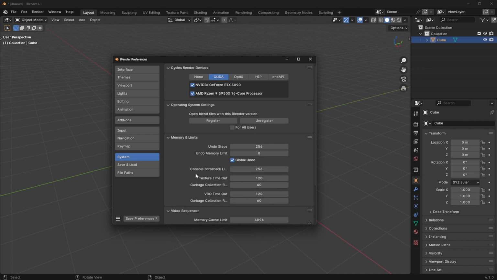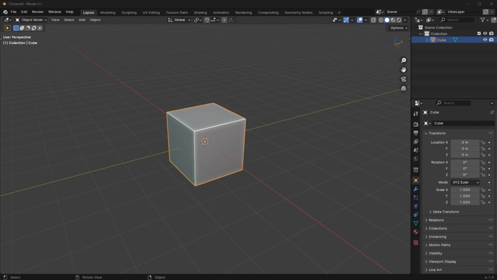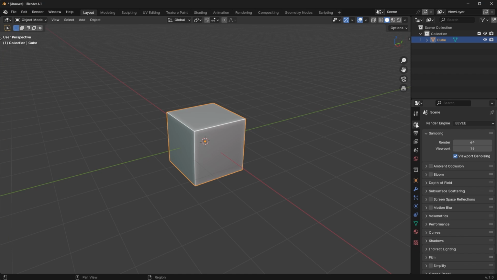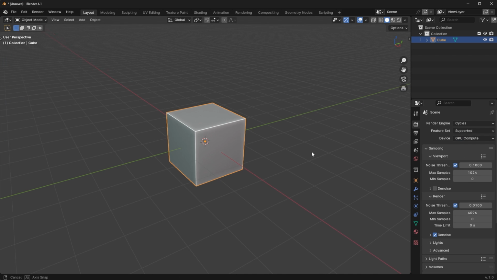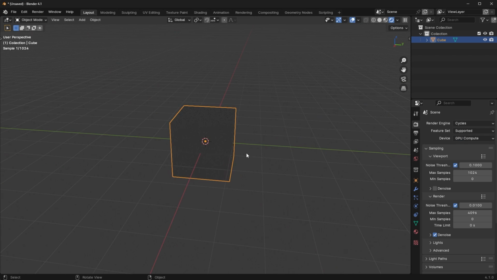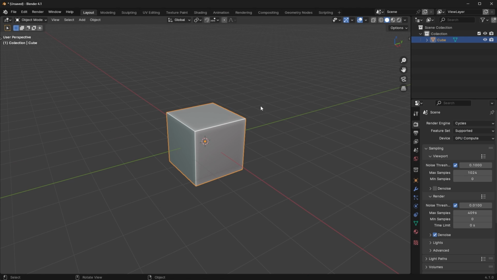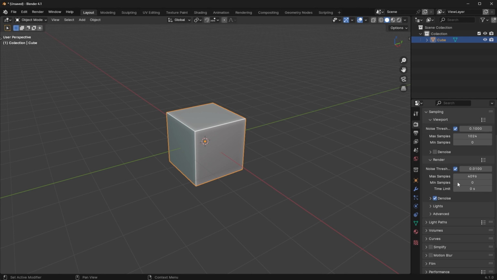And I think that's all we really need to change here. Next thing we're gonna do is we're gonna set up our HDRI. So before we do that, we're just gonna go to Cycles Rendering Engine here, and make sure the device is set to GPU, so that way in rendering mode, the GPU is gonna be used. It'll be a lot faster. And I'll just go through some of the basic settings here that you can change.